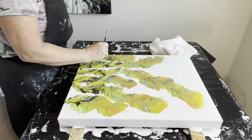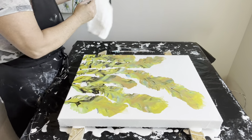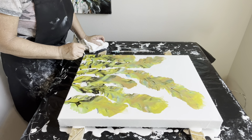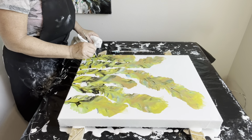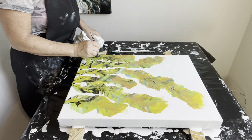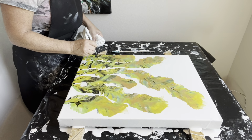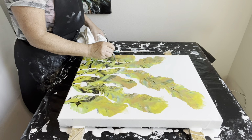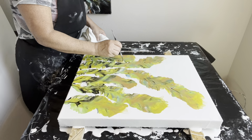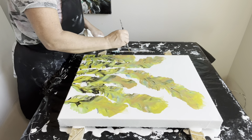Kind of make almost like a stem where I can bring things together. Like I said, I don't know what this is going to turn out to be, but we'll see if we can make it look good. I really want to make it kind of look viney, like I said before. Maybe we can do it.